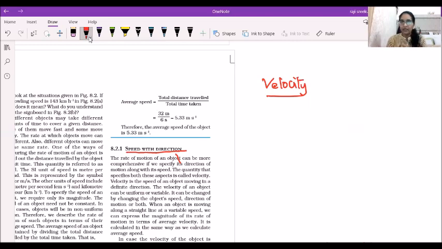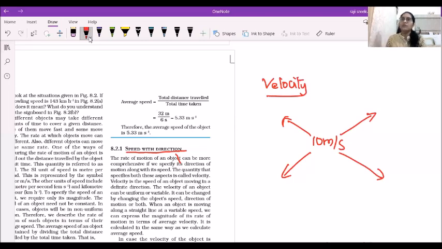Actually, velocity and speed are very similar physical quantities, but they have a very small difference between each other, as we explained in the case of how distance and displacement are different. In the same way, some changes are there between speed and velocity. Now suppose we are telling that the speed of the object is 10 meter per second. That means the object is moving at 10 meter per second, in any direction.